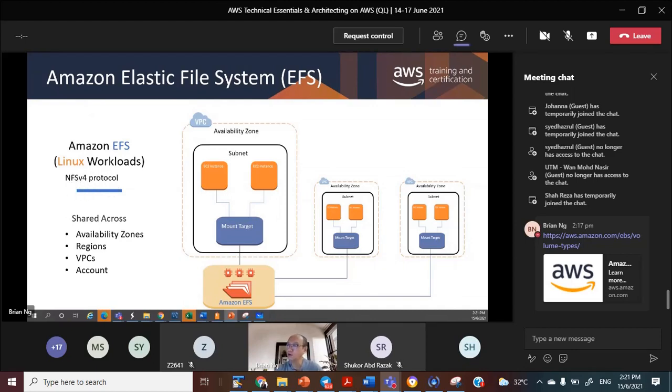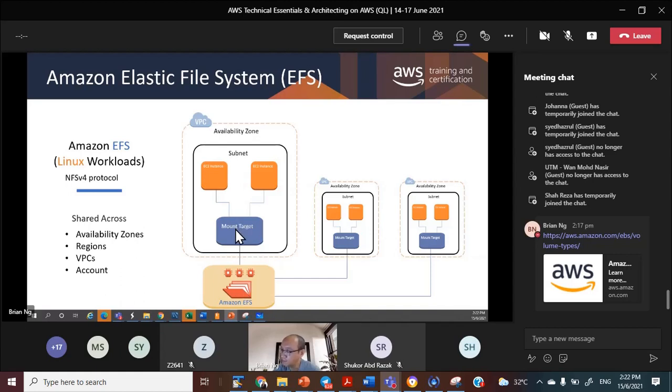Right, so this will allow your EC2, after you create this EFS, to access this file sharing service EFS from multiple EC2. In this diagram, kita ada the orange color represent the EC2. Okay, so how can this be done? Basically, we will need to create this mount target. This mount target is like a logical object for the EC2 to access, right? Once they mount to this mount target, connect to it, then they can access the EFS.